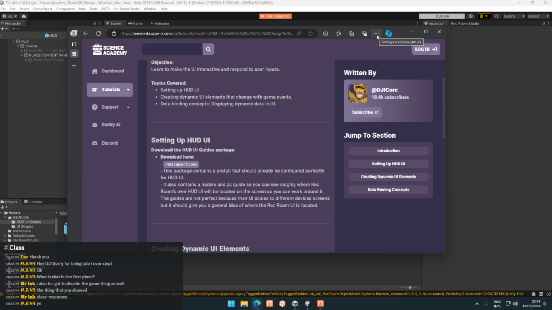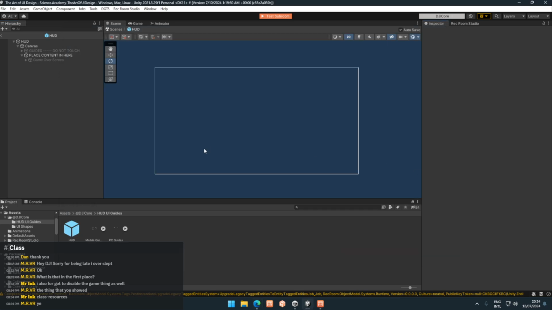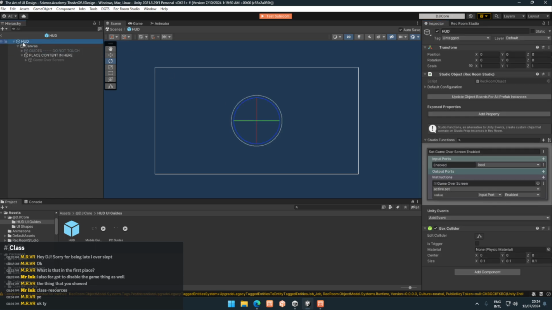So if you download this, it's basically a prefab that is all set up correctly for HUD UI. When you open the prefab, this is what you'll see.